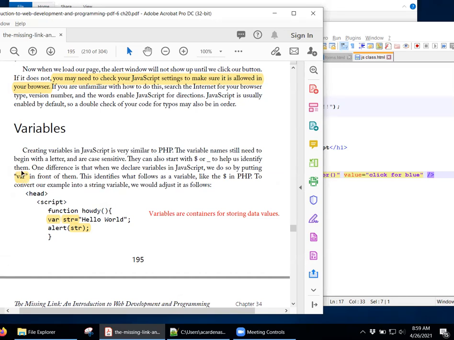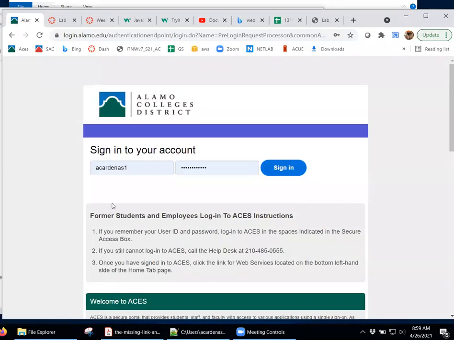And remember also that this is a login for all of the users at Alamo Colleges. Whatever you put in this input box will be saved as a variable, and this password will be saved as a variable. So when you click this button, the information will be sent to the database to confirm whether I do have access or not.